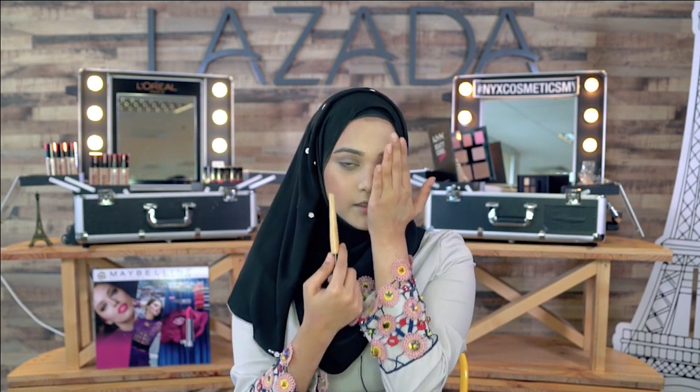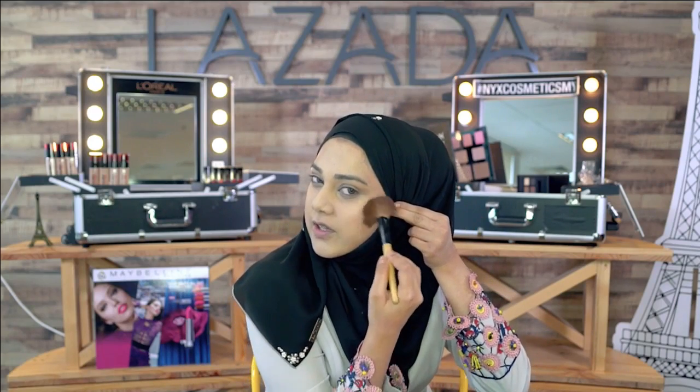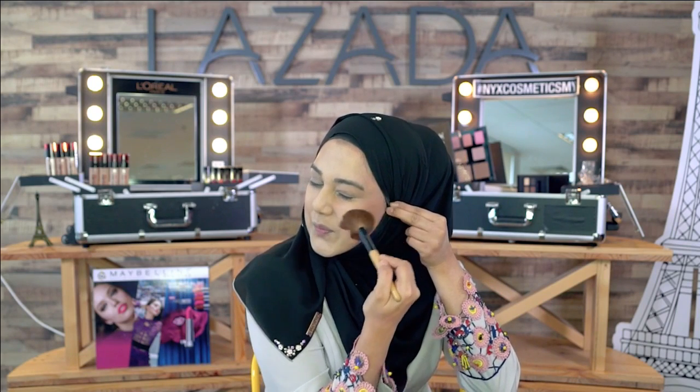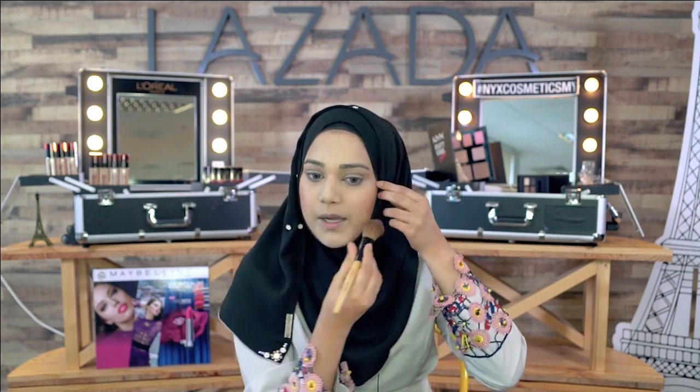Alright, so yang ini ada contour, so it looks much more sculpted. Yang ini I tak contour lagi. Nampak tak? Alright, so sculpting is so important guys. It really really will bring back your cheekbones. So kalau masa raya siapa yang termakan banyak tu, this is such a good step for you guys juga. Alright, so now I'm just going to continue on the other cheeks. So always check back ya, mesti dia kena sama tempat.